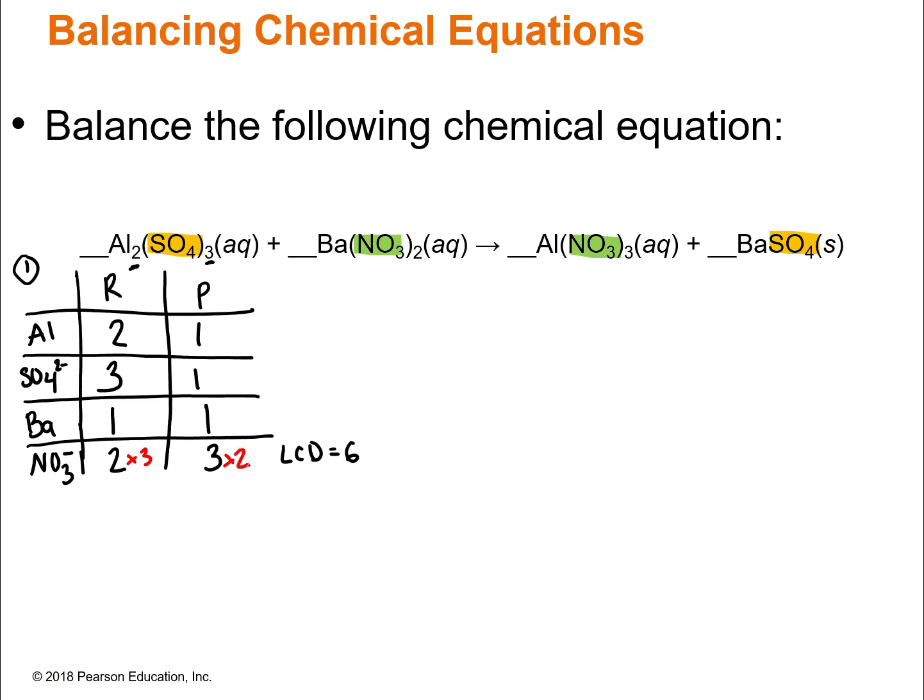You find the compound on the reactant side that has nitrate, and you write a 3 in front of it. Did not change the subscript. I put a coefficient in front. Same thing on the product side. You find nitrate and you put a 3 in front. Or sorry, a 2. Did not change a subscript. I put a coefficient in front of the whole compound. And that's going to affect everything else.